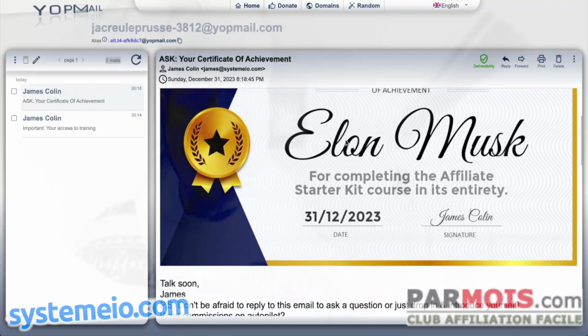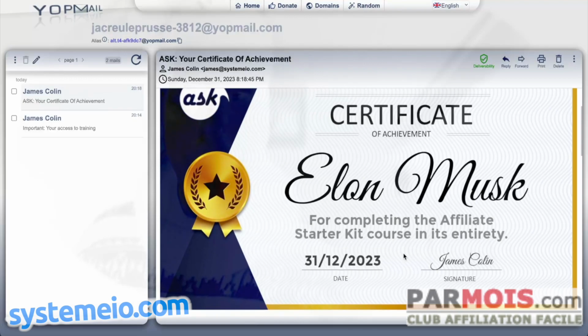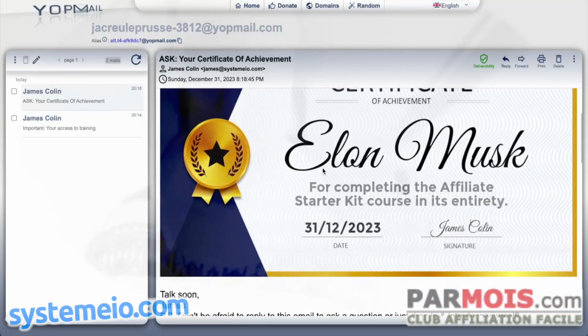And you have the certificate based on the Switchboard template with the name Elon Musk, the date when it has been generated, and the rest is the signature of the authority which gives the certificate, the logo on top left, and that's it. So, I don't know how long it took, maybe 5 minutes maximum. After completion, you get your certificate by email.